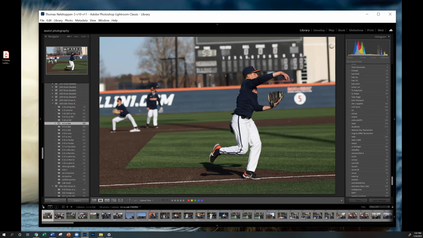There are three ways that you can move a photograph into a collection. One is to click and drag a photograph into a collection. You can also, during the import process, you saw add to collection. That's mostly how I do it. I create these collections and move them in there right off the bat, and I work off them here.